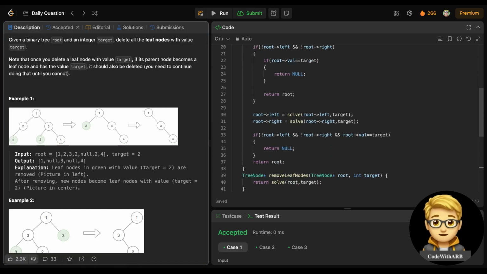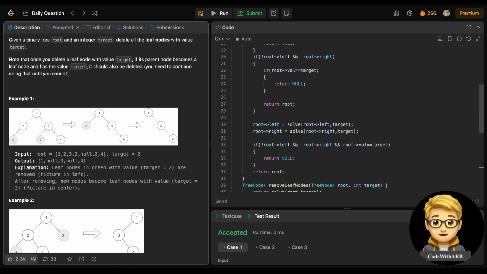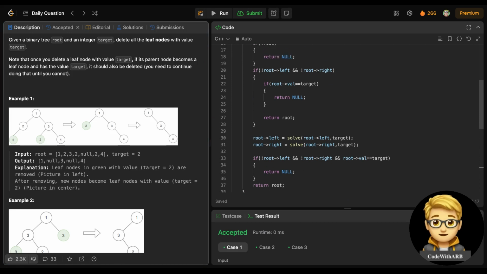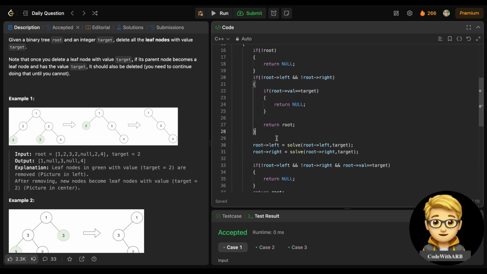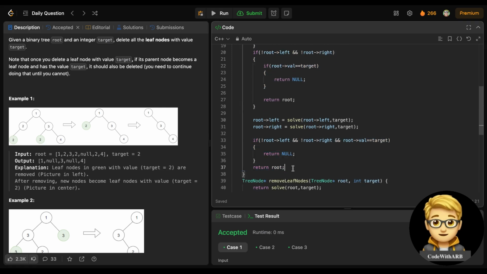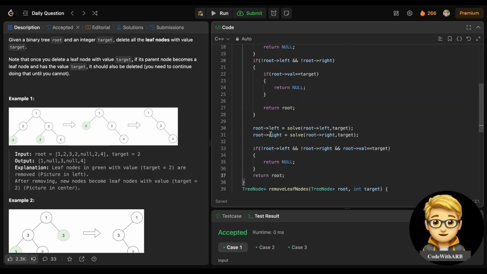So if you see here, one thing I observed while implementing this is that this thing and this thing are similar. Don't you think? So instead of writing this, if I remove this and check this thing here, I write this here in this part.